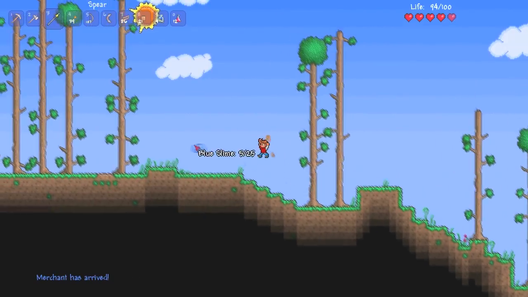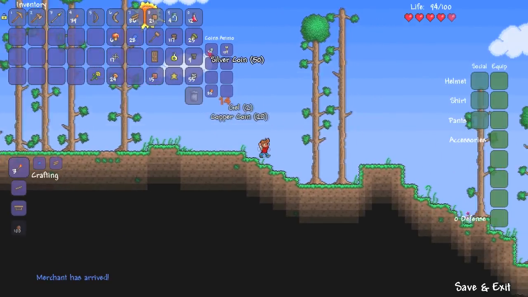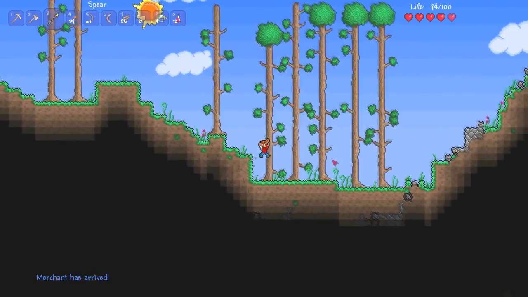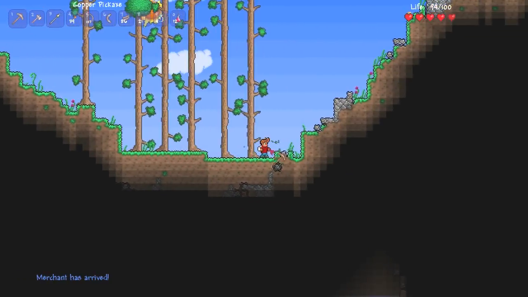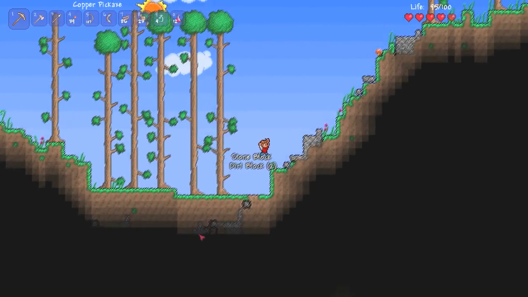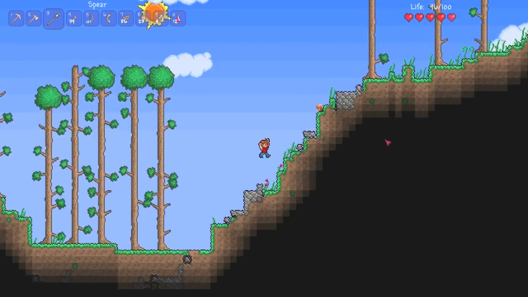Merchant. I must have just gotten enough. Yeah, seriously, I just landed 50 silver just then. That's so cool though. Now we got a merchant. We're making our way through the wood. I can see copper down there, but that's just too much work. It's too much work.